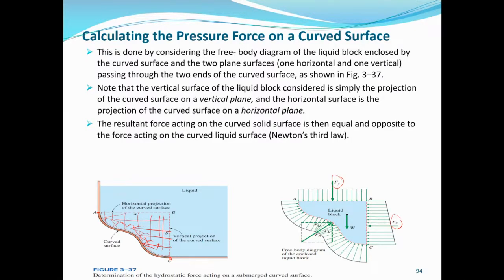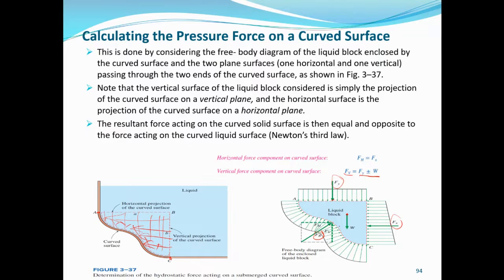And then you can find the resultant force, Fr. So Fh is equal to Fx, and Fv in this case is resisting the vertical hydrostatic force as well as the weight of the fluid. So Fy plus or minus W. Here it is plus because they are in the same direction. As we are going to see in other cases, there may be an instance when they are not in the same direction, because this is vector addition. If they are not in the same direction, you subtract. We'll expatiate on this more.